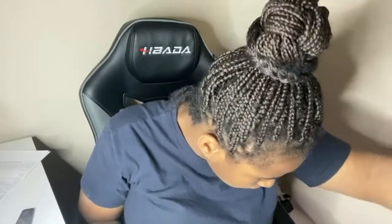So, yeah. Those were the toes, my toes on my left side. Wanted to show you guys how I actually did that. Let me show you guys again what I use for those of you who came in late. I was going to use the sea salt scrub, but I changed my mind. But you definitely can use this sea salt scrub in place of the scrubber they usually use at the nail salon, to scrub the dead skin.